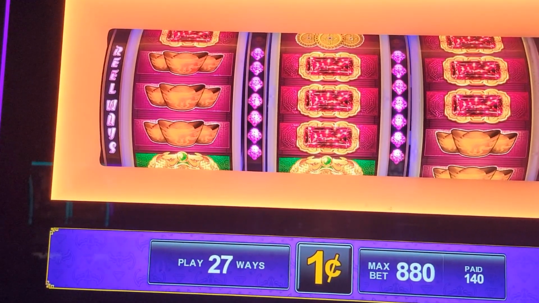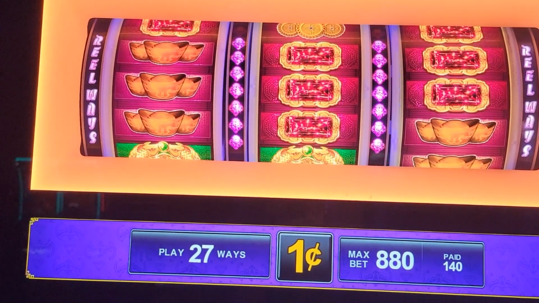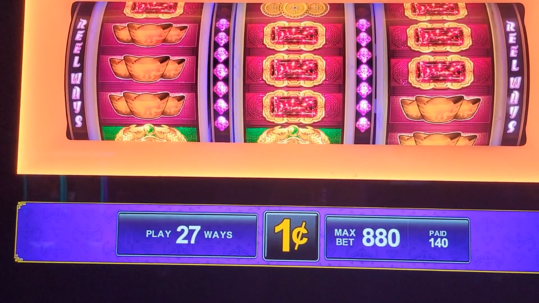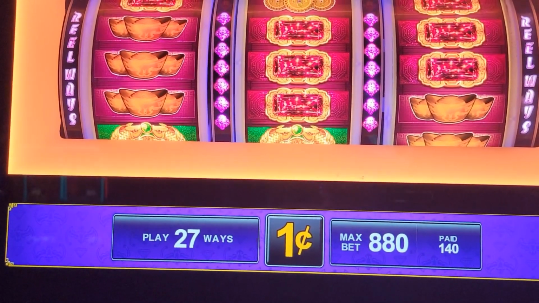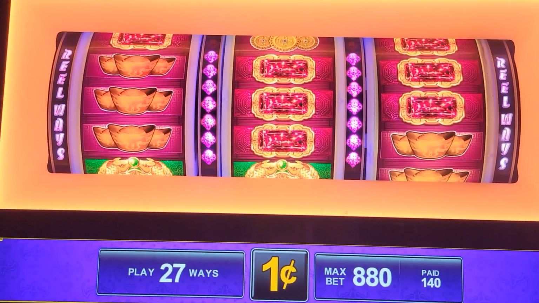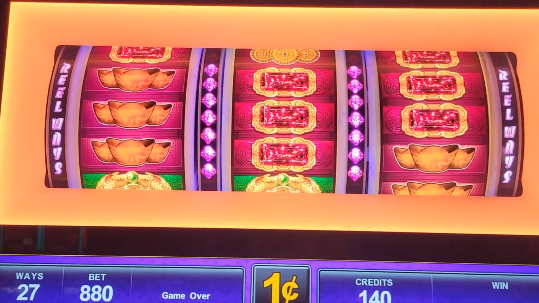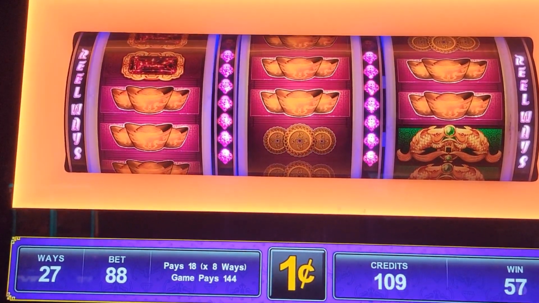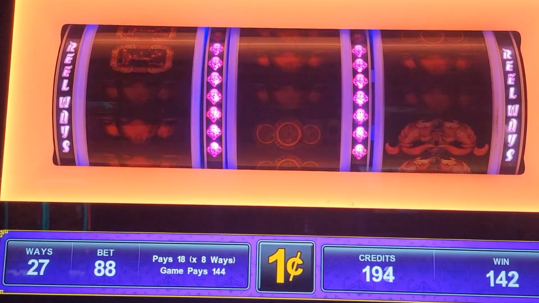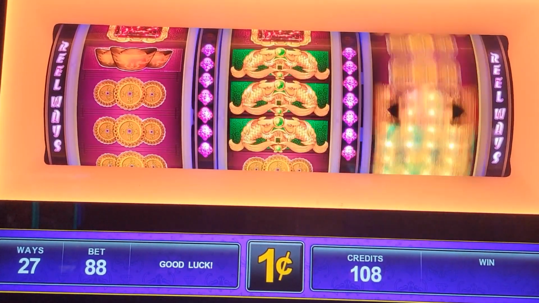Oh. What was that? That was like a lucky chance then. Came up. So I'm done? Is that it? Yeah, you just cashed out $1.40. Oh, I didn't know I actually hit collect. I'm gonna do one more spin. Let's see what we get. $1.44.